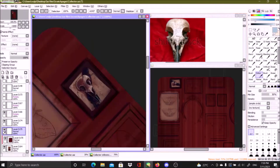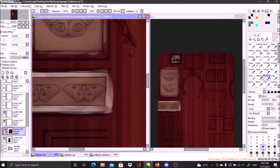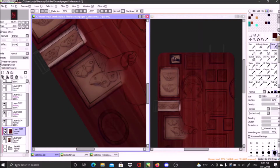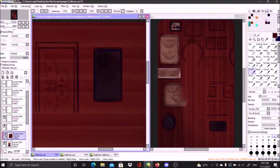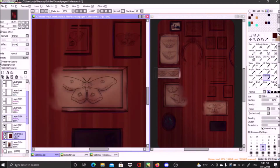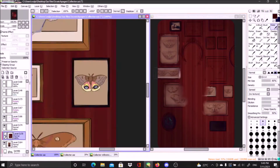So yeah, I had a lot of fun working on this, both because I enjoyed doing all the little nods to the story. Adriel is actually reading The Portrait of Dorian Gray at the moment, which I thought he would enjoy, given they're both immortal but chose entirely different moral paths. And it's also interesting that the book isn't intended to be a lesson in morality, according to the author.